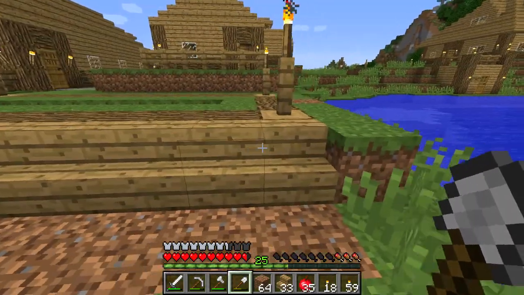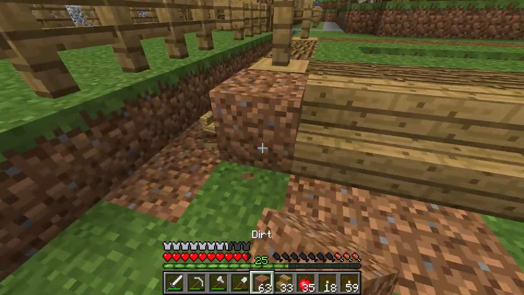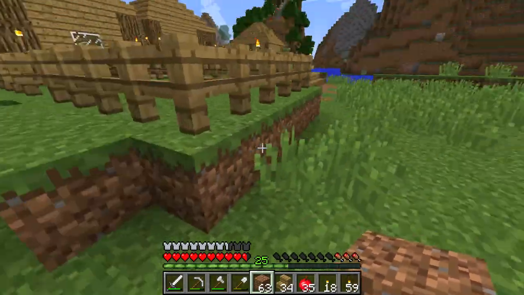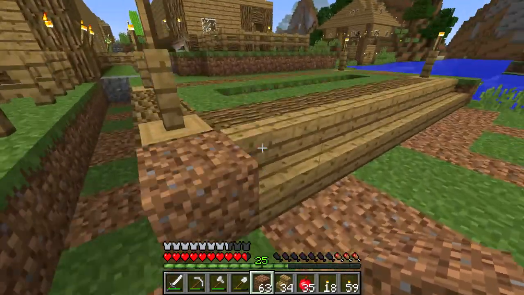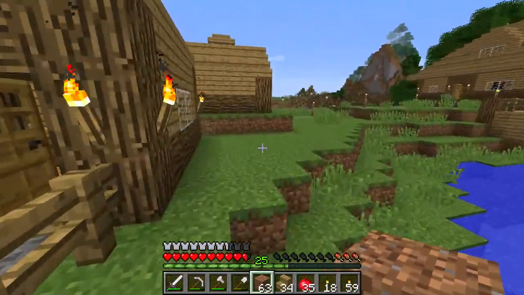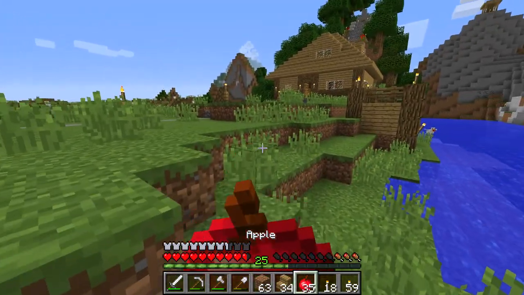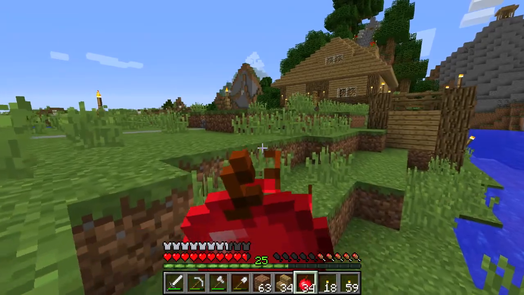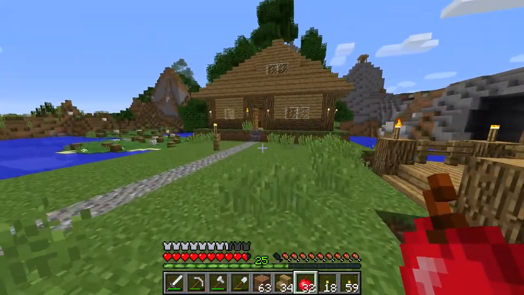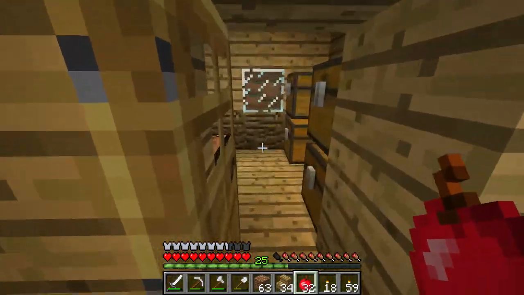I'm wondering whether I should neaten up that with some dirt. Anyway, we'll go grab the cobble. Oh, I need some food. Nom nom nom. That's all do. Should be able to sprint now. Yes. There we go. Let's get inside.